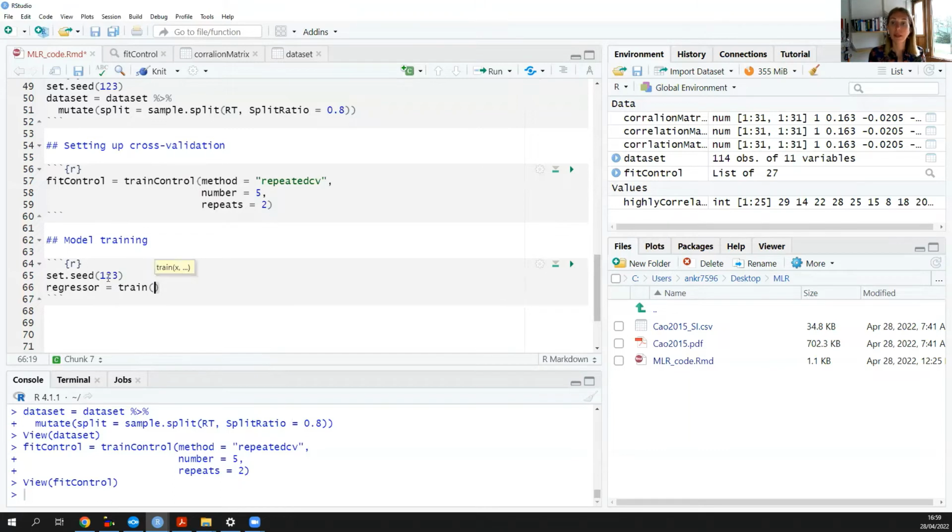And this will give us a model and a set of parameters which were tested and how they perform. So it will contain a lot of information. But before it will do this, we need to give it a bit of information. So the very first thing that we need to do is tell what kind of a model it is training.